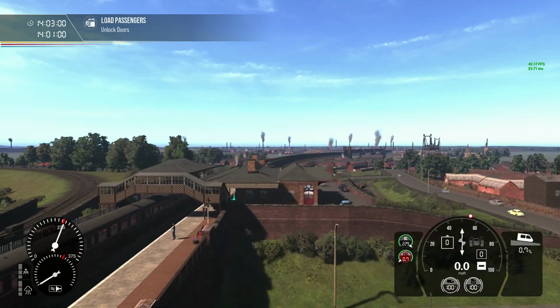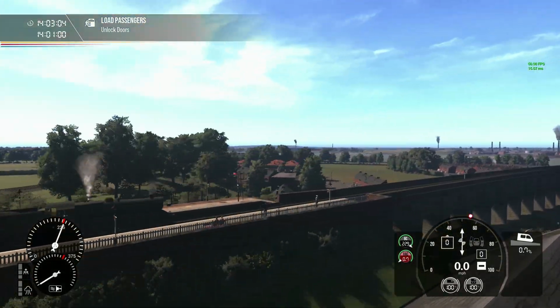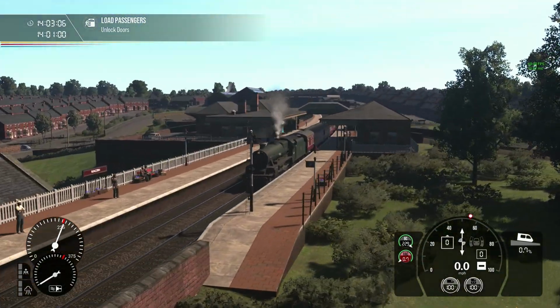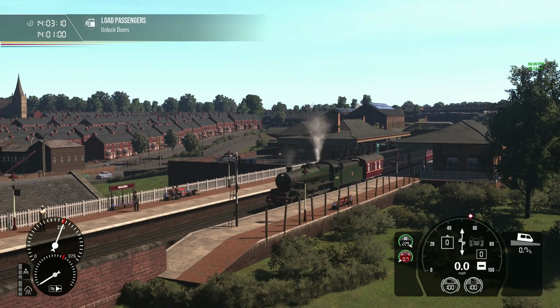I couldn't even get up out of, you know, Liverpool Lime Street. So it just goes to show you it's going to take a bit of practice to figure this stuff out. But overall, I think it's a nice start, a nice foray into steam for Train Sim World 2. It's going to be nice taking these things down the WSR, West Somerset Railway, in the game, of course. But so far so good. There's plenty of timetable stuff to keep you busy for a while.